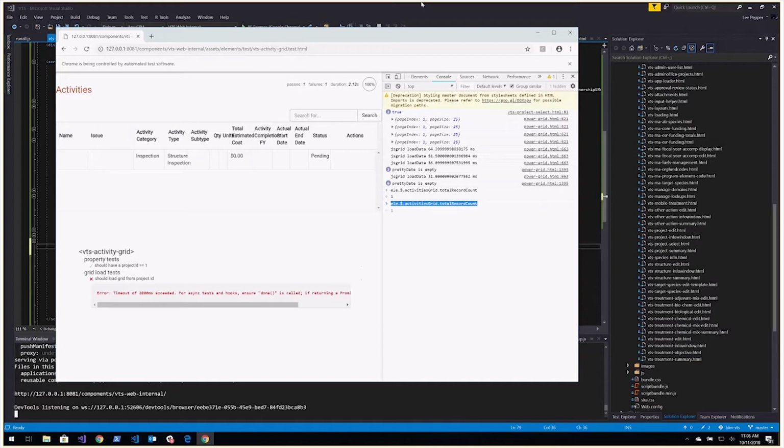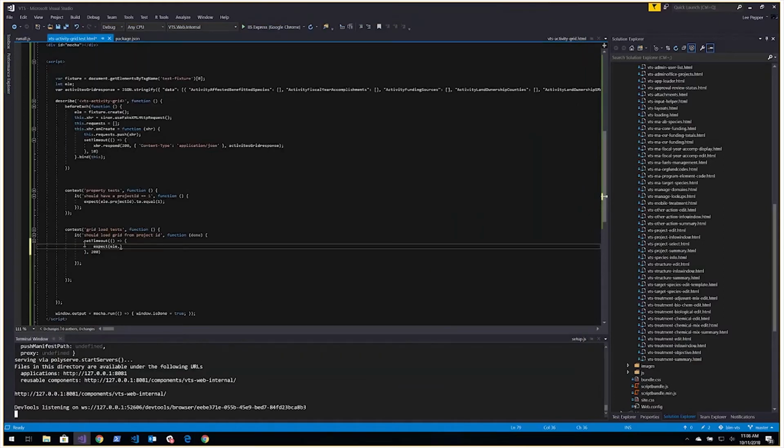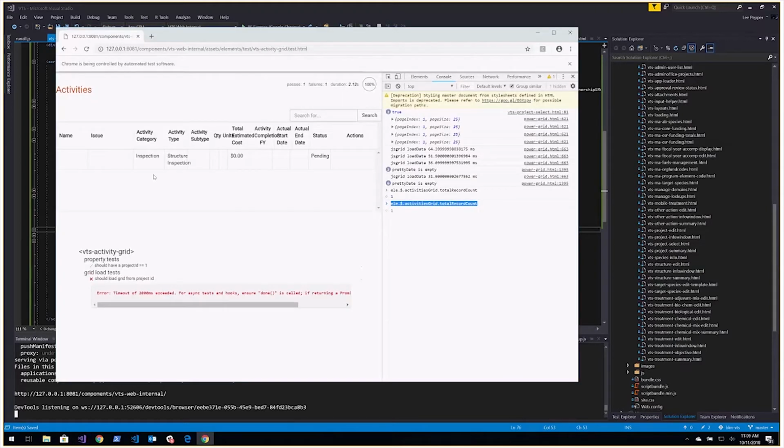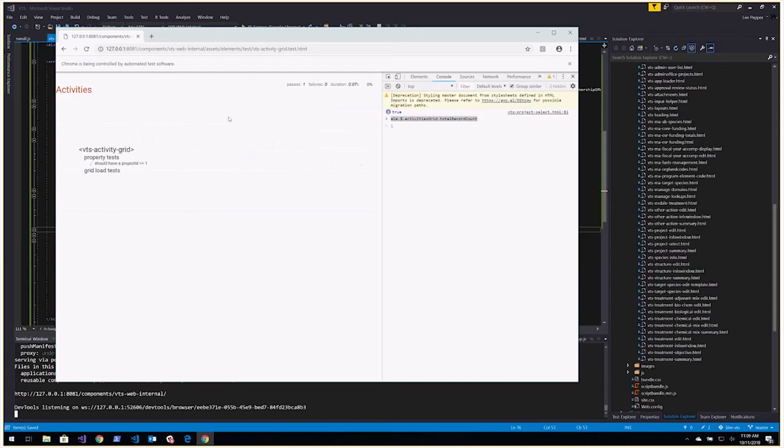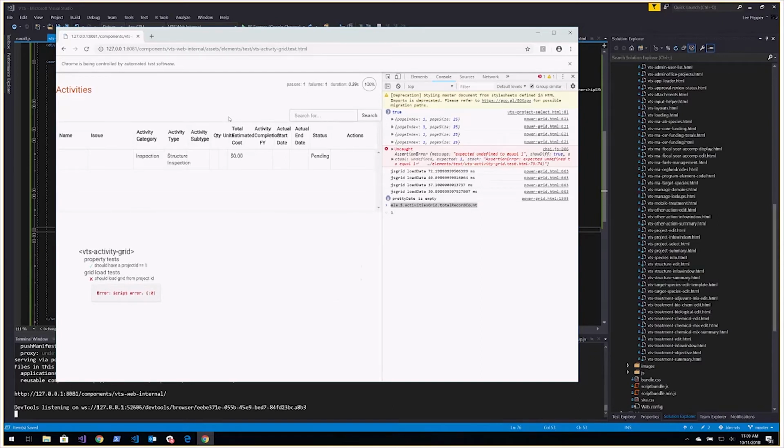So we'll drop this guy in here, and we'll expect that to equal one row. Okay. Let's rerun this guy, and it's going to blow up on us still. Any idea why?